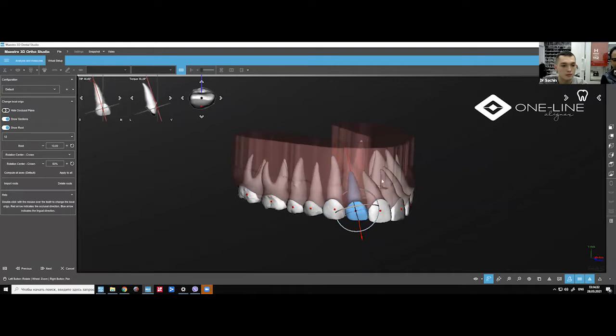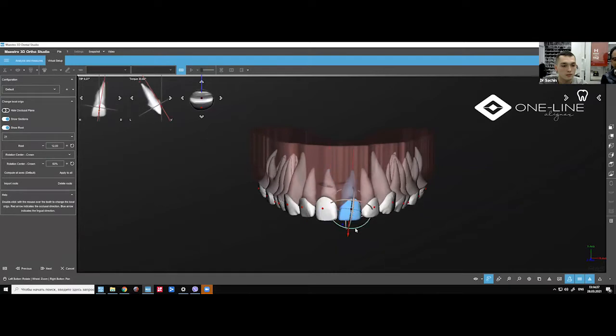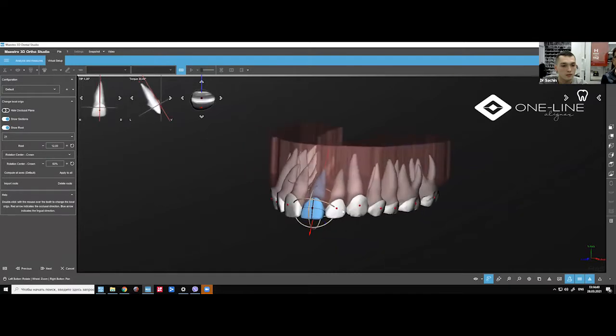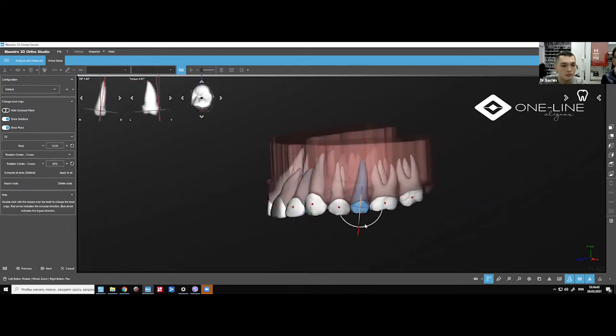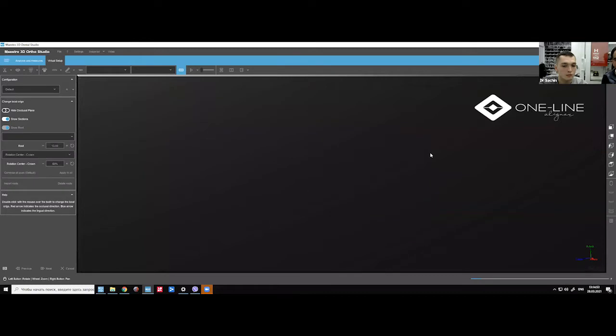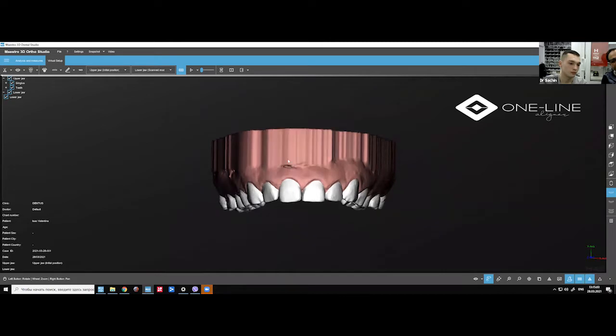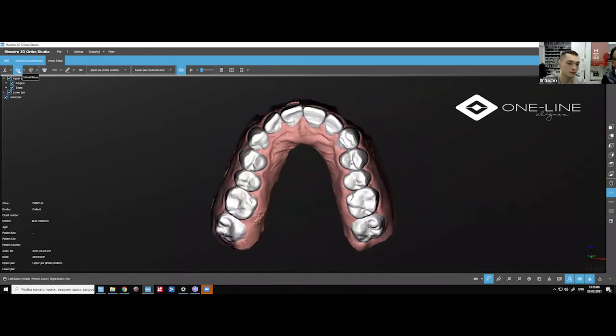So what we're doing right now is correcting the root shapes manually, but we can also do a CT and put it there, or we can have the OPG, the panoramic X-ray, and then we can see approximately where the roots are, and then we can align them on the tooth surface. So here we're not going to make big changes, so it's not really that important. But in cases where you make bodily movements, it's good to have a CBCT, or it's good to have the X-ray with you when you start your treatment.